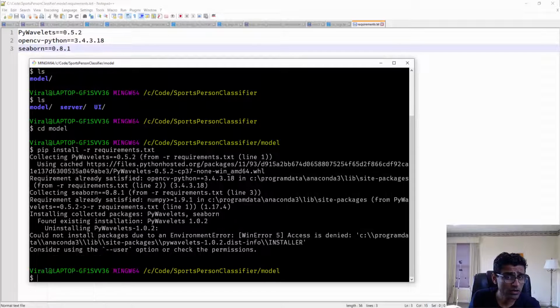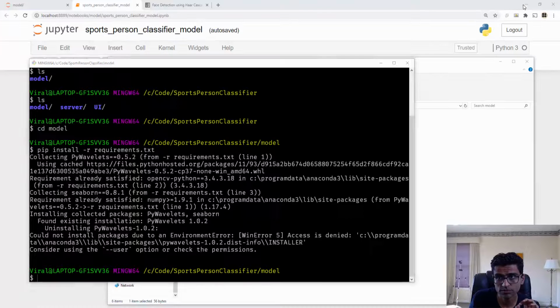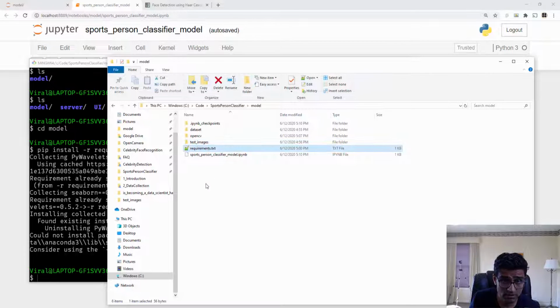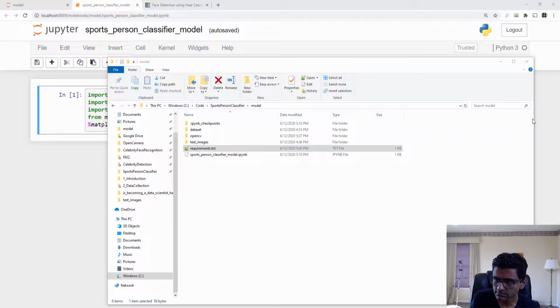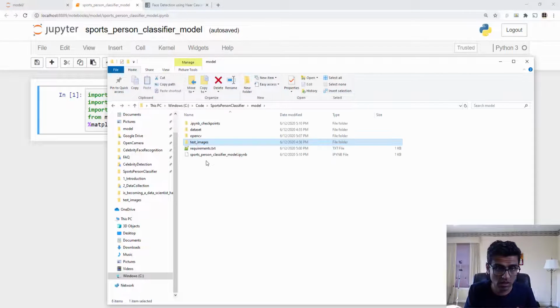I assume that you already have Anaconda installed. So you install Anaconda, and on top of that, you have to install these 3 modules. I'm going to provide a requirement.txt file, which is this, on my GitHub. Again, you just download it and run pip install -r on requirement.txt. I also have this test images folder, guys, where I have a couple of test images to try a few things. And with that, now we can start our Python coding.